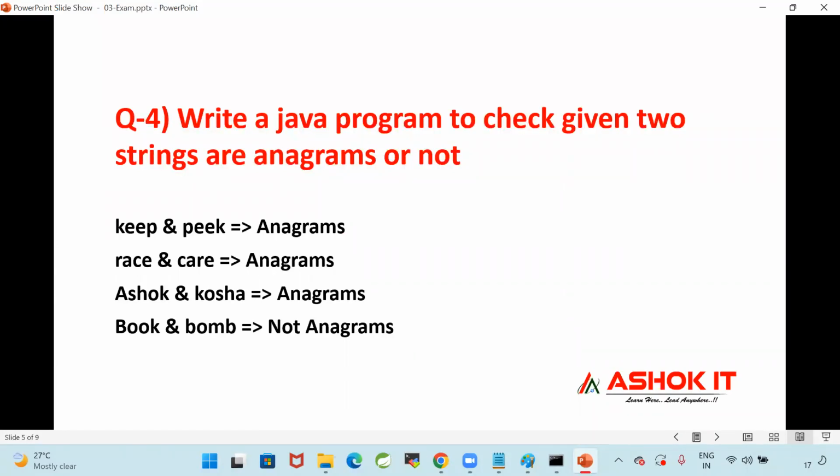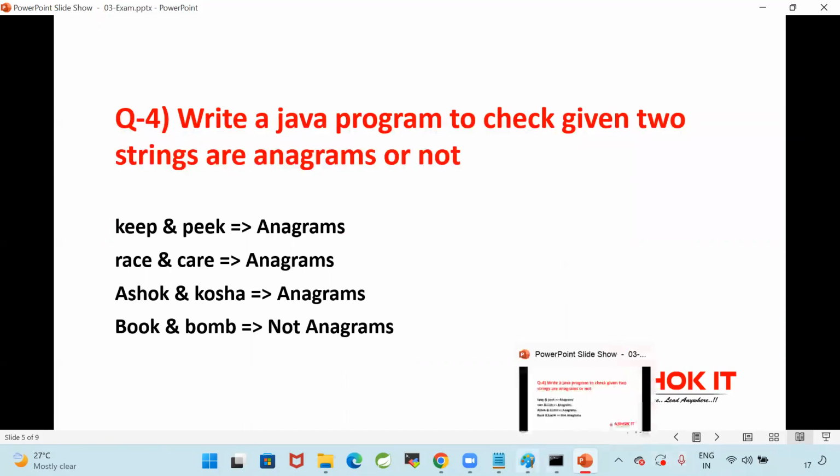In keep, what are the characters available? K, E, E, P. If you go to "peek", P is available, double E is available, K is available. If you take "Ashok", A-S-H-O-K, and "Kosha", the characters of Ashok are available. So if the characters of one string are present in the other string, then only those strings are called anagrams.